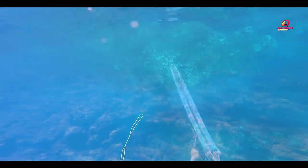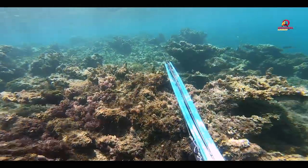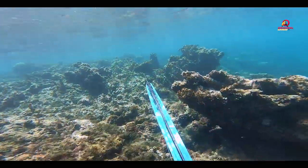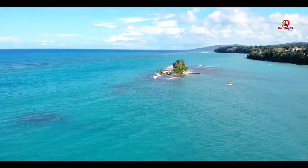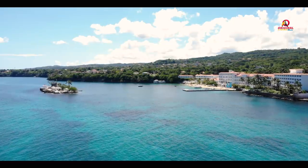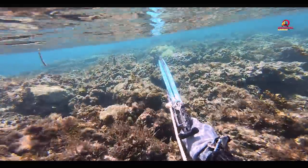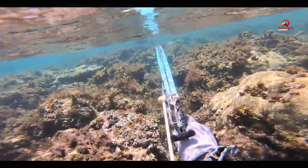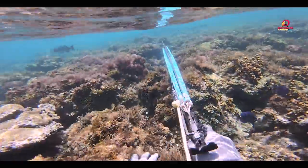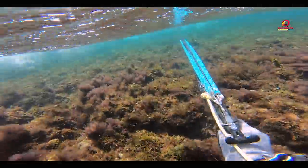We've been in the water for quite some time, so we're heading in and around the island. I saw a lovely sized barracuda, so I'm chasing it around the island in the shallow. And this island lies right off the beach and it's controlled by the hotel. Don't know if you guys can make out the barracuda. There was a chop between the barracuda and I. Lovely sized barracuda, about a 20 pound one, very big in the shallow. Was trying to get a shot.